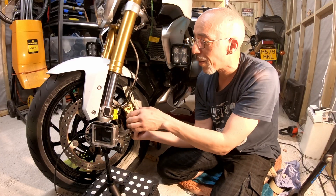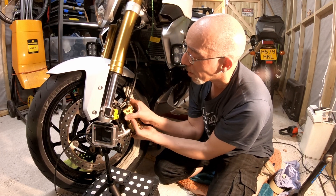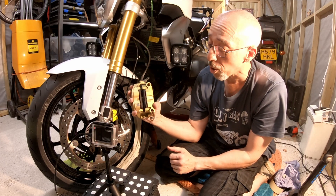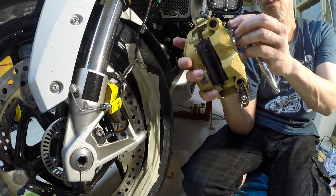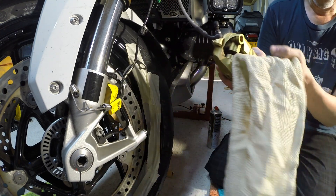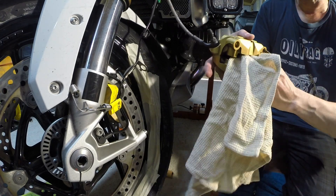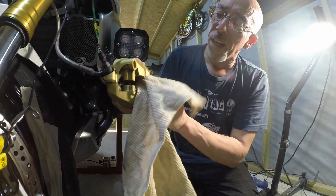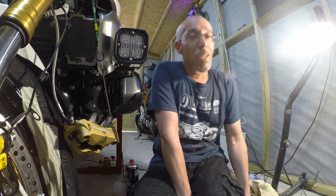I think the pistons are good now. Back out comes the pin, back out come the pads. Then we'll give the inside a good wipe with brake cleaner. A liberal coating of brake cleaner in here — that'll also get rid of any grime I didn't reach earlier. I'm fairly satisfied now that the inside is free of contamination.